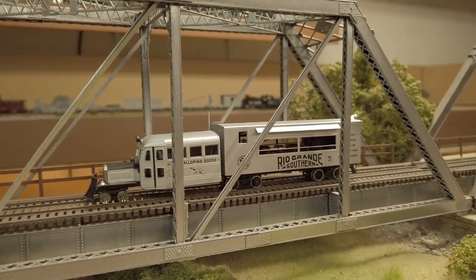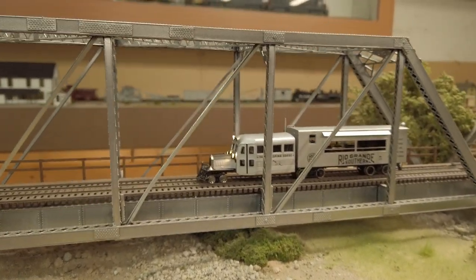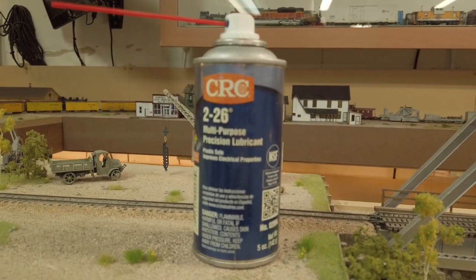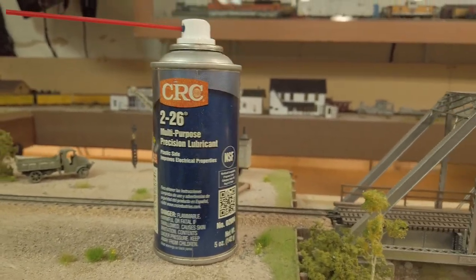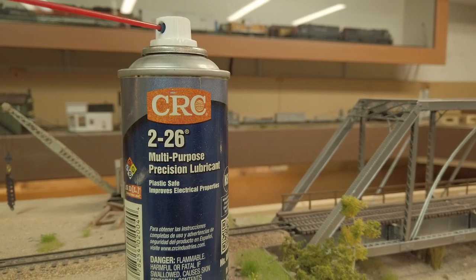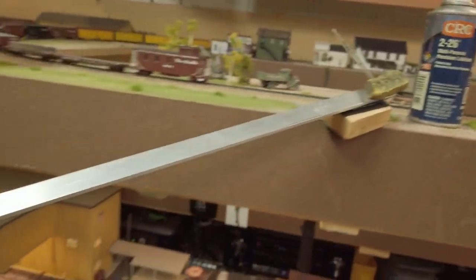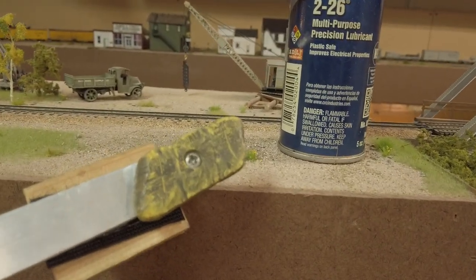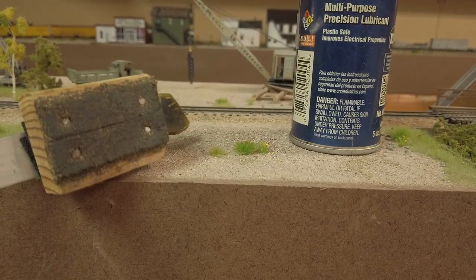So, got that down. Another thing, just as a quick tip, I don't know if you guys are aware of or use this stuff, but it's CRC 2-26. You can get it at Home Depot, pretty much anywhere. This stuff is great for putting on your track. What I use is this little contraption I've made. It's actually a long piece of aluminum. I've got my Bright Boy track cleaner, that's to do like the first initial pass.